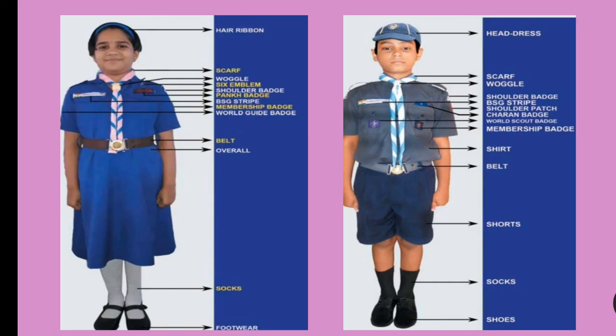Next, see, here's the example. You can see a guide in her blue uniform as well as a scout in his uniform. Now, he is a 6th or 5th standard boy, so he is wearing a half pant. But 7th onwards, there are long pants like trousers. Okay.